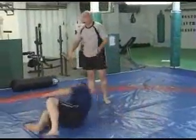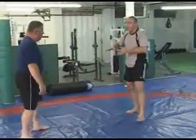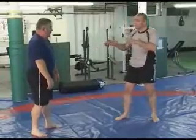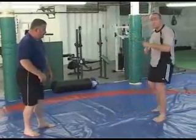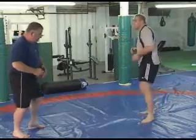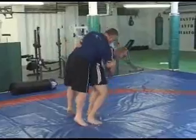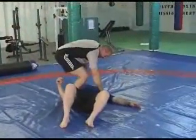Again, we're being kind to our partner by turning them to land safely. I'm going to land you on your back now, but I'm not going to throw you as hard, so you can see how you would apply this straight onto the floor. Here we've hit, turned, stamp, drive down.